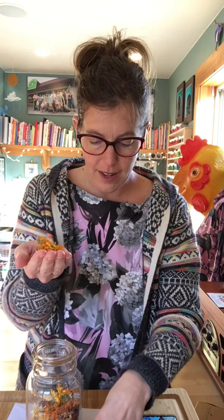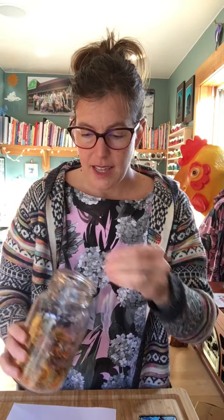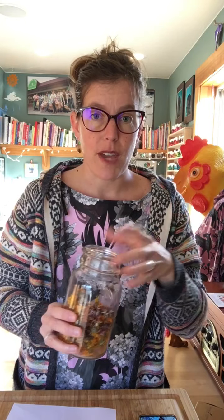So this dried plant is like magic. You can infuse it, you can submerge it in olive oil, and you want to use cold pressed olive oil if you're going to do that, and you can actually make your own calendula oil. And then that can be used to create all kinds of things. Like calendula is amazing for your skin, especially if you have any irritants or bruising or pain. It's just a good healer. So you could put this plant in a salve, or your oil that you create. You could mix it in and create your own salve if you have some beeswax. I mean, that's really all you need.